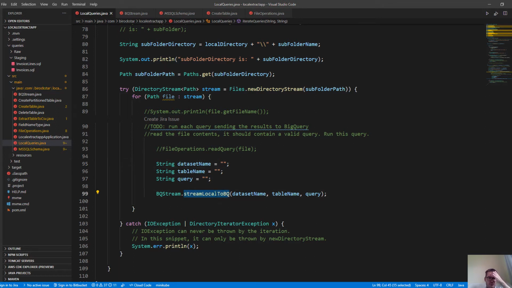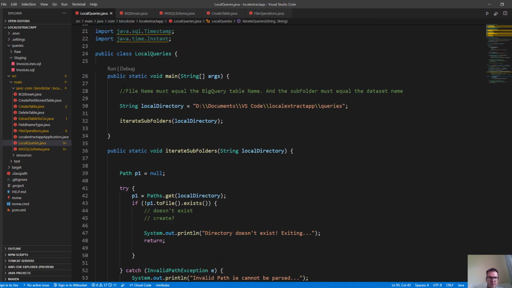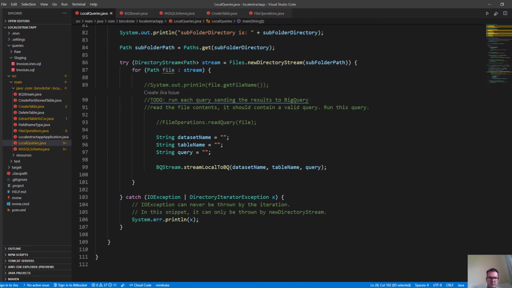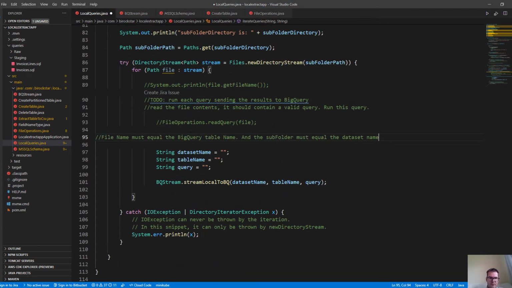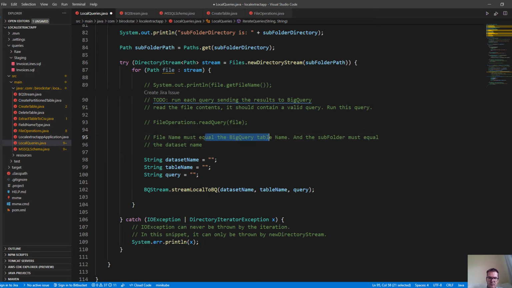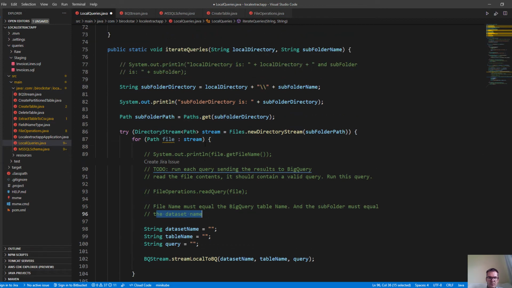So what we need to do is the dataset name. The file name must be equal to the BigQuery table name, and the subfolder must equal the dataset name. So the subfolder name should be our dataset.